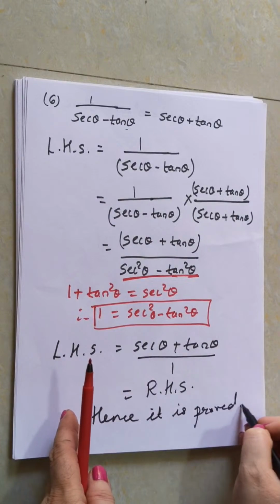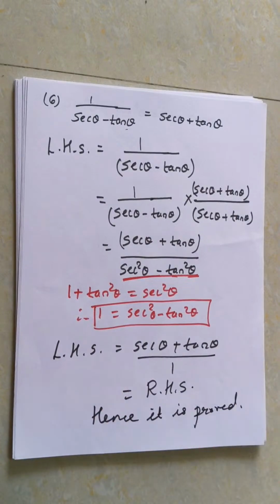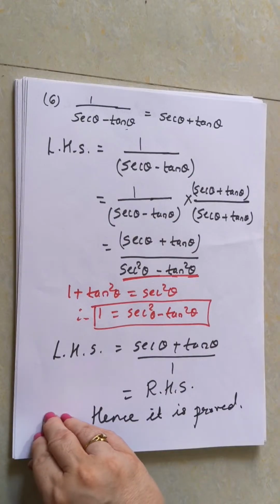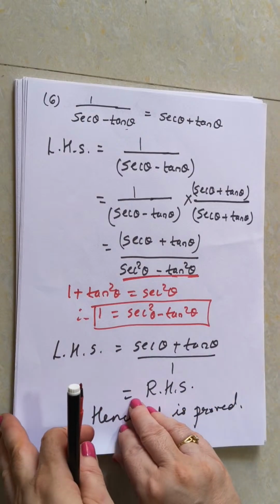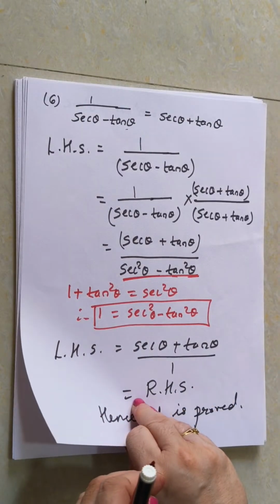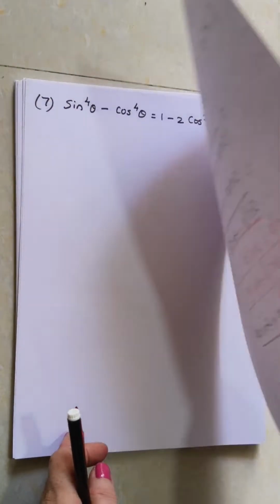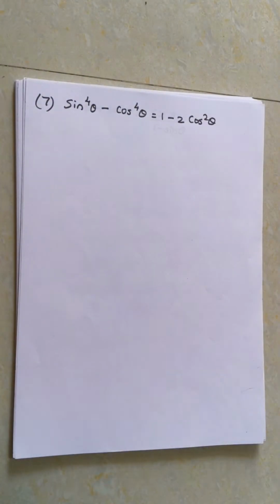Did both of you understand this sum? Here we have used the trigonometric identity, that is 1 plus tan square theta is equal to sec square theta. Please reply to me so that we can move forward. Okay, Naren. Very good, Naren. And Arnav, please reply so that we can move forward. Okay, Arnav, both of you have very good concentration. It's Abhishek Patel. Okay, good morning. Good morning. And do like the video if you have joined.